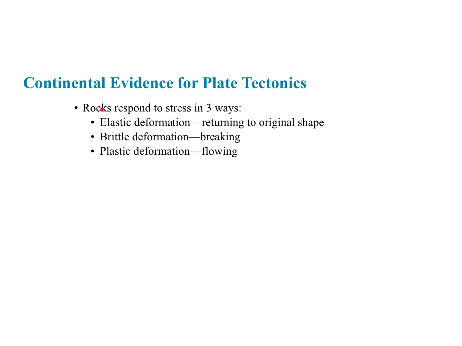So we can look at how rocks respond to stress in three main ways. There's elastic deformation. That means it returns to the original shape. There's brittle deformation, where they break. And then there's plastic deformation, where there's kind of a flowing. Again, we can think of our silly putty analogy to understand how rock can flow.